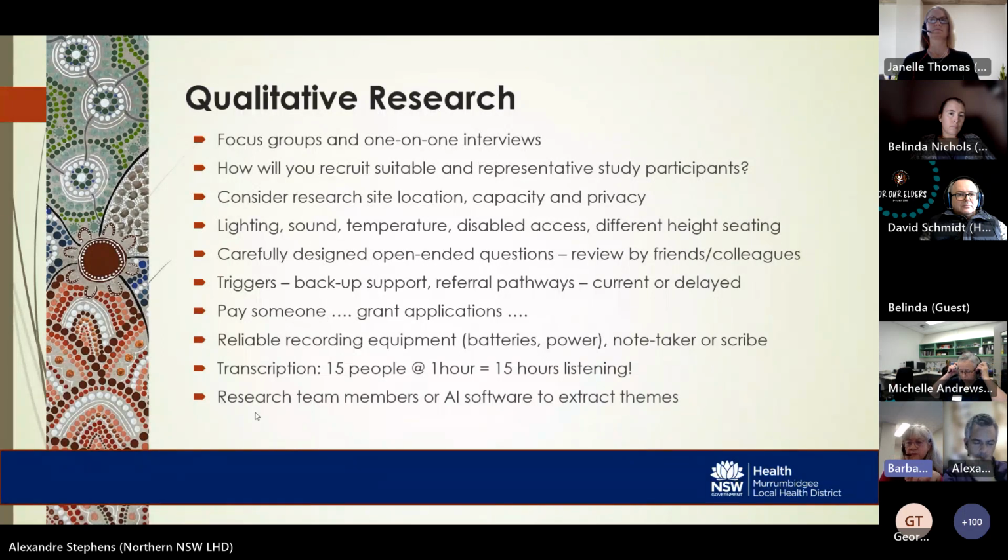Just the other day, somebody here in Murrumbidgee asked me about a survey on voluntary assisted dying, which will be introduced in Murrumbidgee when it becomes law here later this year. And that's the typical sort of subject where it could trigger emotions and memories that can be quite distressing for participants. So think about, in qualitative research and also in surveys, whether you need to have any backup support and referral pathways available.